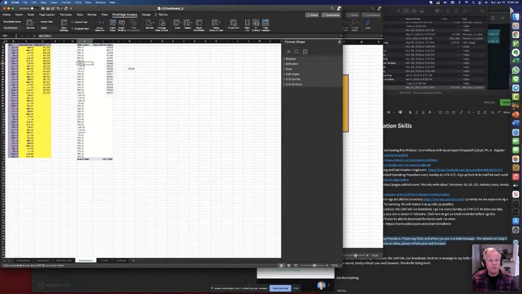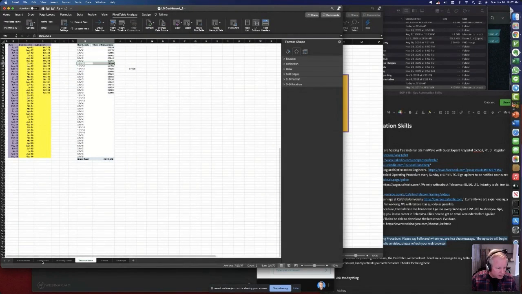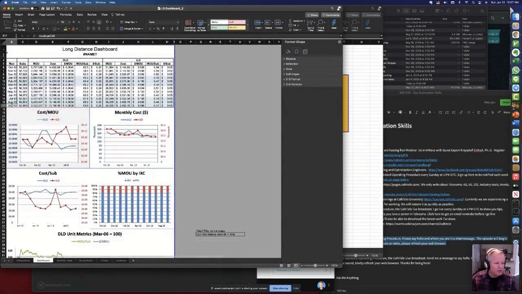But because we have several pivot tables, I'm going to come up here and select refresh and select refresh all. Remember, before I added that data, the chart was current up until August of 2013. Now I'll refresh it and look at my dashboard, and now it's September of 2013.